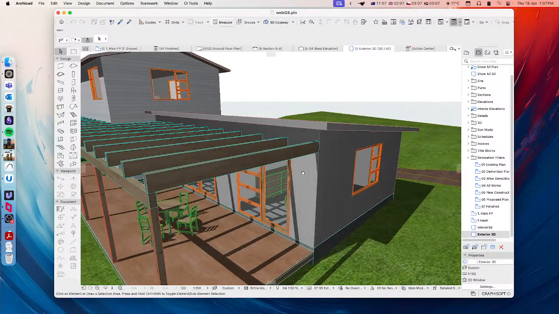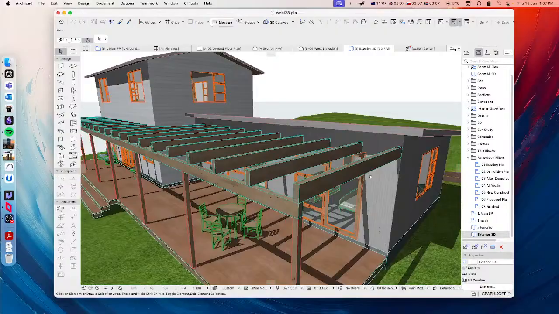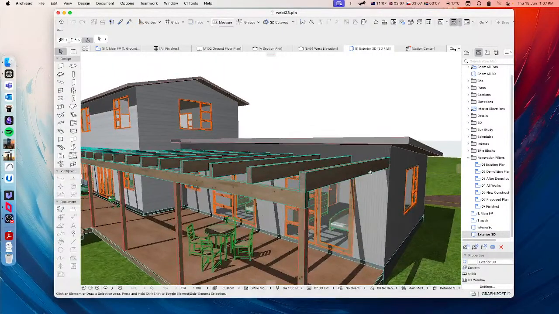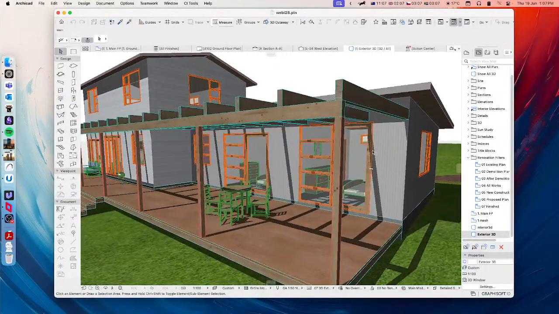Now, obviously, if you already have used ArchiCAD quite a bit, you will know that there is a window and door schedule built into ArchiCAD. The interactive scheduler will produce a schedule of windows and doors, including our windows and doors, no trouble. So if you are already using that and happy with that, that's great. All of our windows and doors will work totally fine with the ArchiCAD scheduling tool. So you can continue using that.